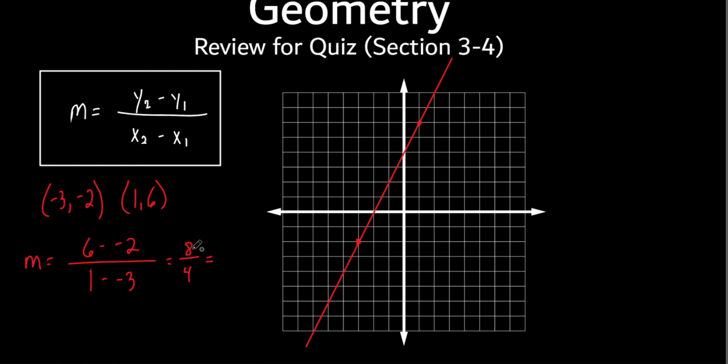Always reduce it. If you have a fraction, what's that reduced to? 2, all right? Or just 2 over 1. You can just write 2, perfectly fine. All right, or 2 over 1 doesn't make any difference. All right, so that's easy. You'll have 2 questions on the quiz that you're going to have to do this.